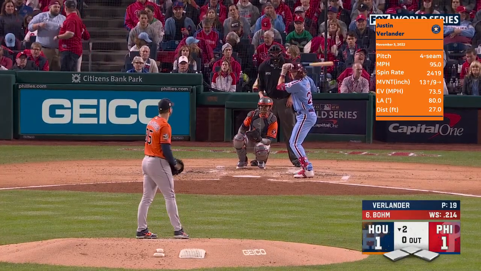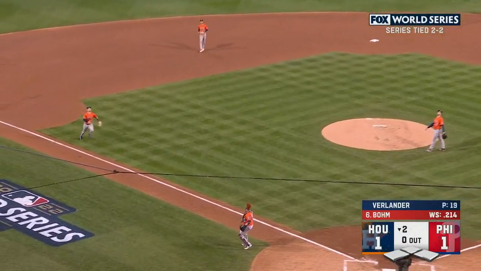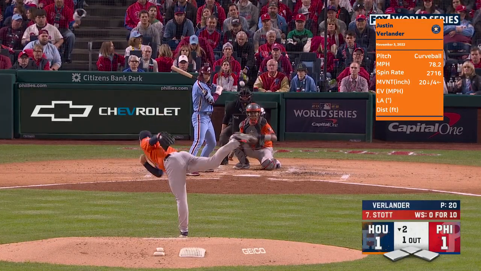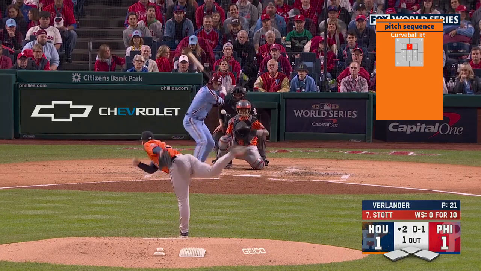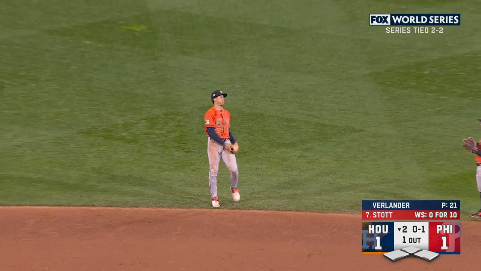Kyle leads off. Pops the first one that he sees straight up. That high fastball from Verlander leads to a first pitch. Doesn't matter as much to him, but it does to Justin. First pitch curve lands for a strike on this 0-1. Stott hit a fastball, and he sent it in the air, right side of the infield. Altuve and Pena. It's the shortstop Pena.